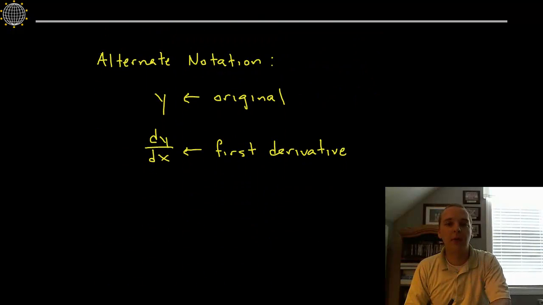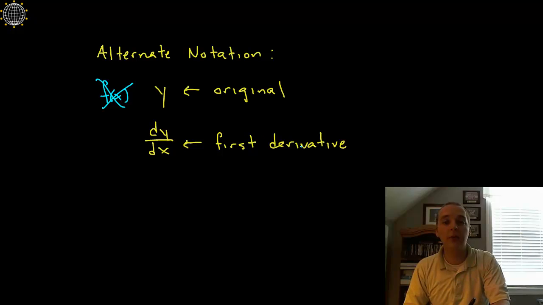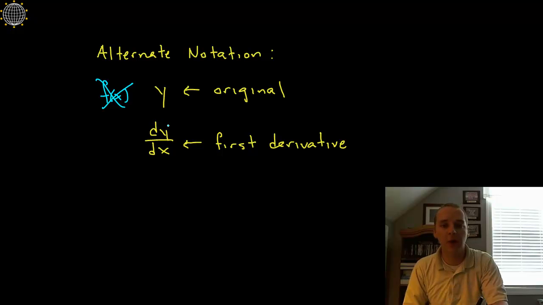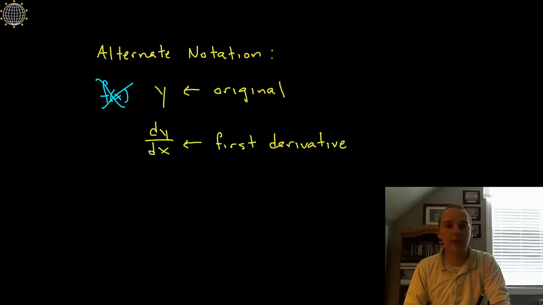Now if your notation has a y as opposed to f of x — and as we know, f of x and y are the same thing — we know the derivative is expressed as dy/dx. That's the derivative of y with respect to x. What's the notation if you want higher order derivatives this way? It's a little more confusing, so pay close attention. We would say the second derivative — that's where we put the two — in the upper right-hand corner of the d.